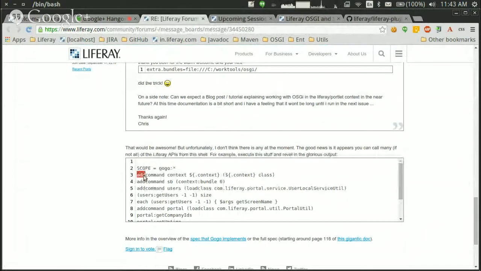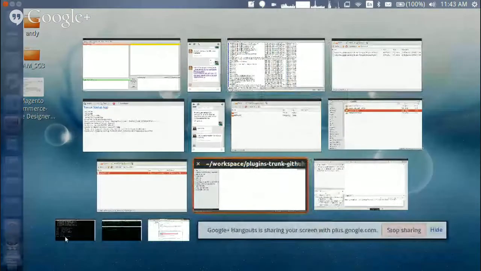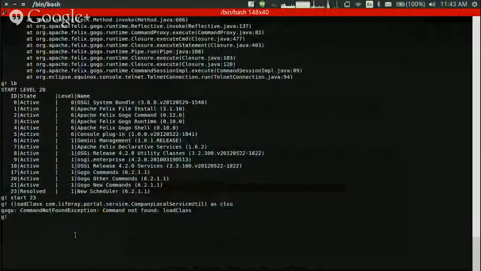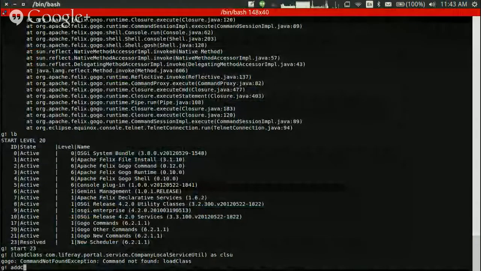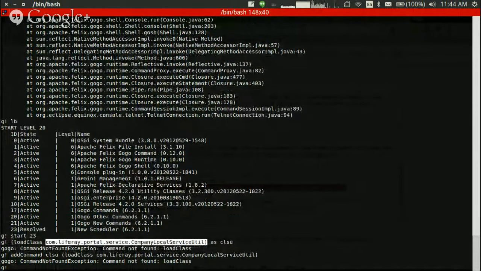Right. So, yeah, the add command and the load class. This is the one I'll reproduce here. It's add command company local service util, load class, and then Liferay service util.